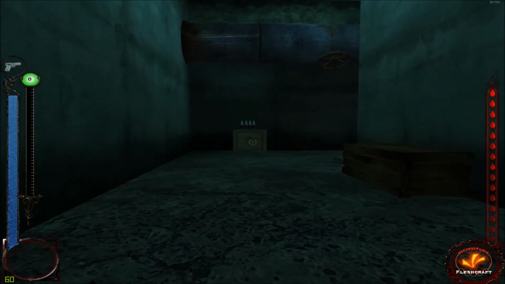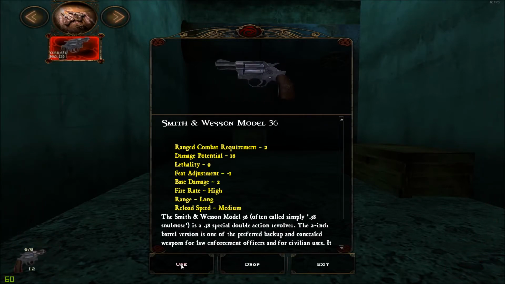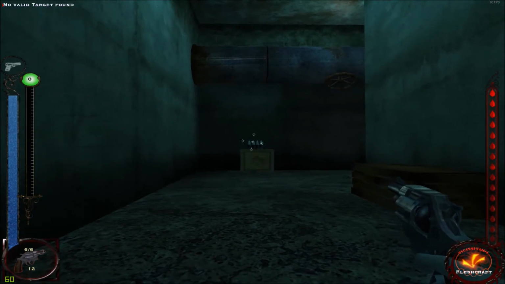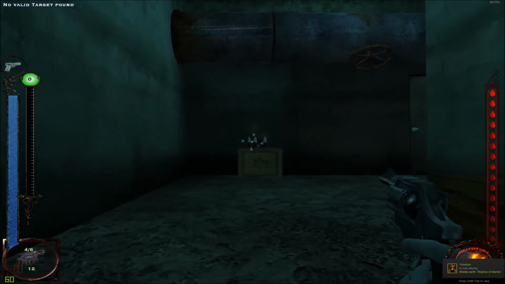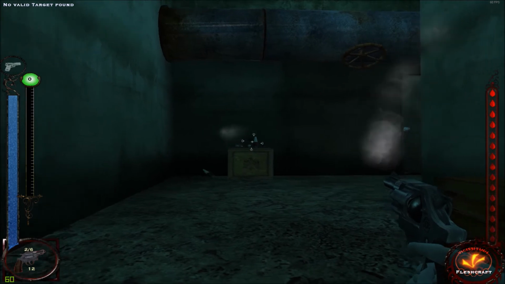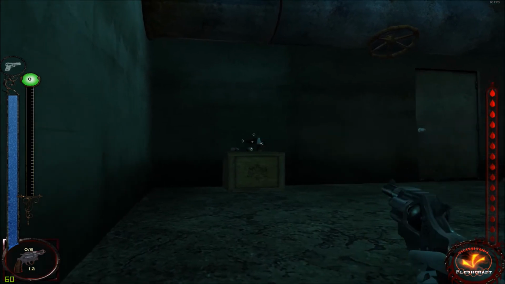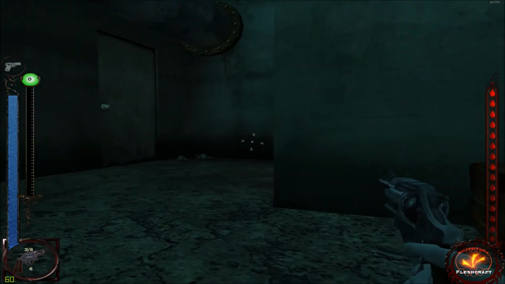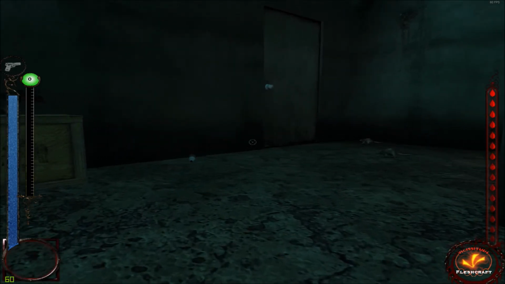I think it wants me to test these, though, doesn't it? Mr. Gun, use, exit, right. I see rats, oh, I got one. Well done, go me, I am so rubbish at guns. Let's go to the side. No. There we go. Just off a ricochet, I believe. Right, let's switch back to fists.